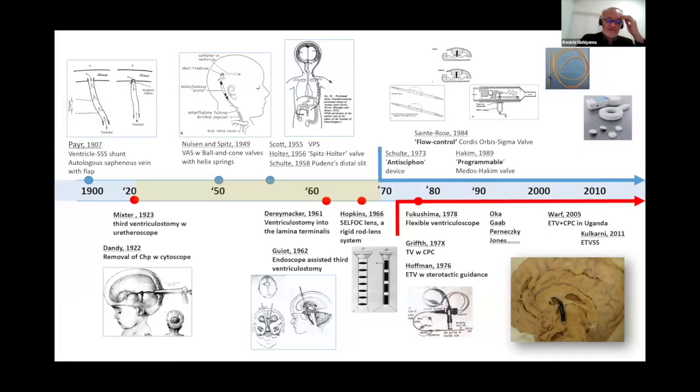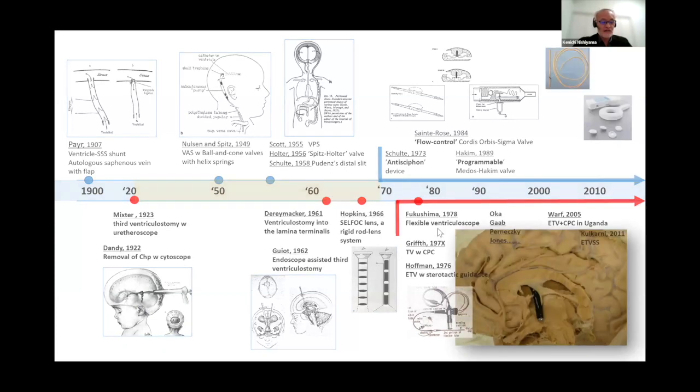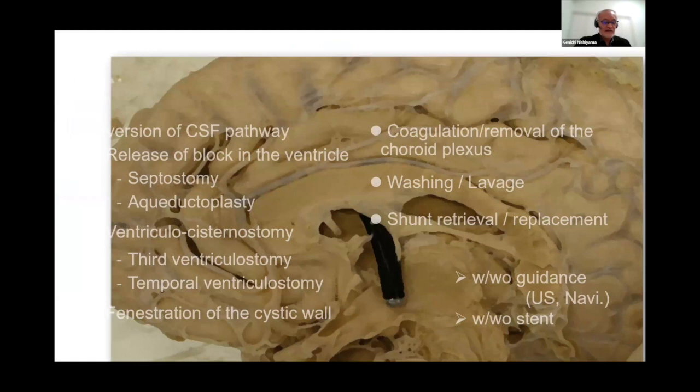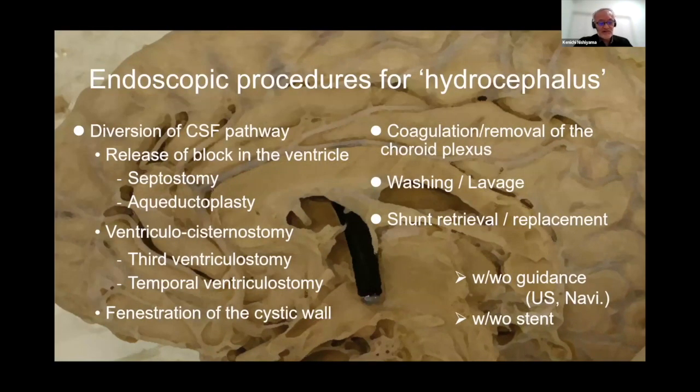When you look back at the history of hydrocephalus surgery, after 1970, the design of the shunt changed to programmable and anti-siphon. In the same period, the modern endoscope was developed, after Hopkins developed the Hopkins rigid rod lens. Then endoscopic CSF diversion, especially ETV, became the main engine to treat hydrocephalus along with the anti-siphon shunt. These are frequently indicated procedures for treatment of hydrocephalus in the current state.